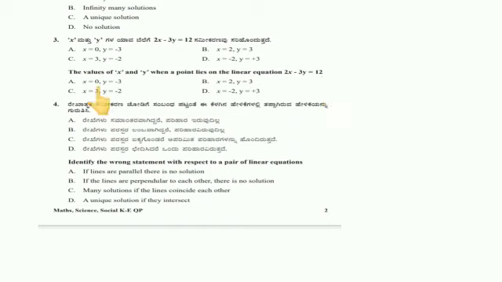Check it with option A, that is x is equal to 0, y is equal to minus 3. If x is equal to 0 what happens? 2 into 0 is 0, minus 3 into minus 3 is plus 9—not correct. Here x is equal to 2, y is equal to 3: 2 to the 4, minus 9 is minus 5, so not correct.